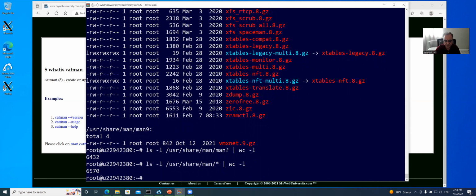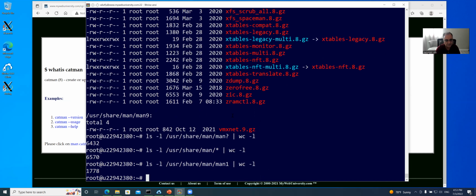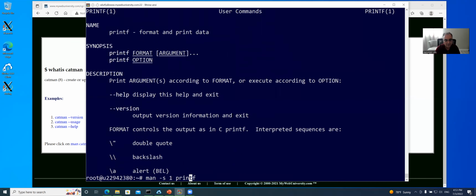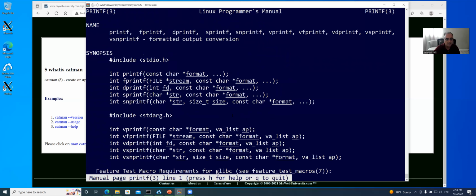And for just section man1, there are about 1,778 commands. For example, if you do man -s1 printf, this is the man1, section 1. But if you want to see section 3 of the man pages for printf, that is the standard IO library printf function that you use when doing C or C++ programming.